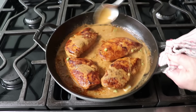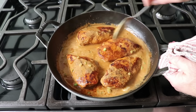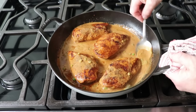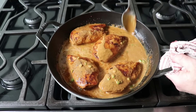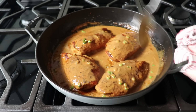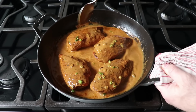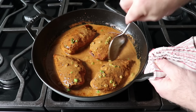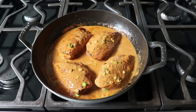Oh, and as I do that, I want to tell you about a very interesting optical illusion you're going to see here. All right, as you can see, the sauce is a very beautiful, sort of creamy rust color. But if you let that sit, that vegetable oil that we seared the chicken in will actually come to the surface and give everything a deeper redder color, which disappears as soon as you stir things in. So it's not like a problem, but I did want to call your attention to it, just so you don't think you did anything wrong.